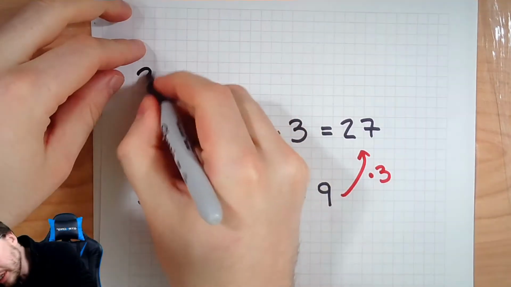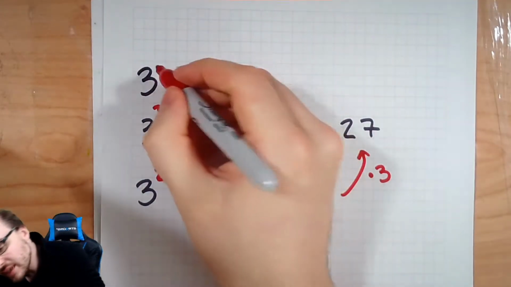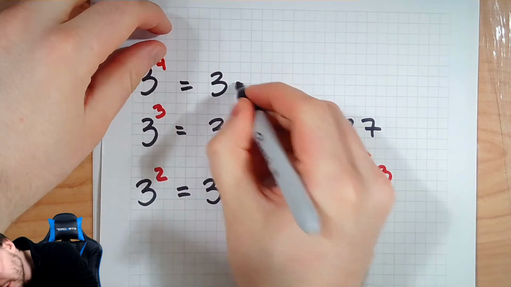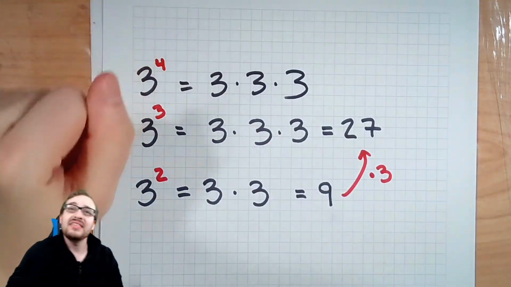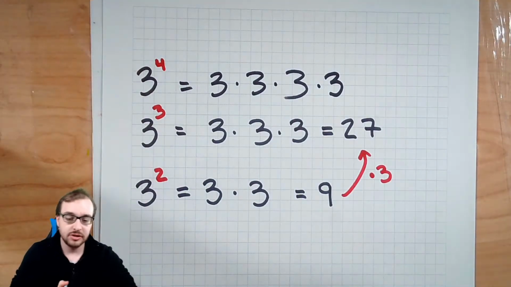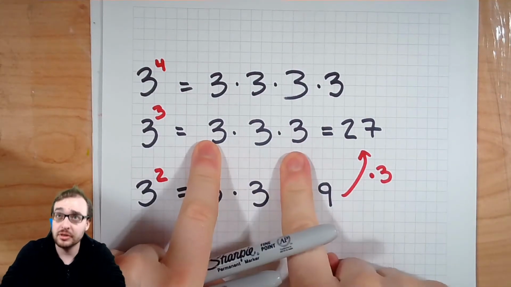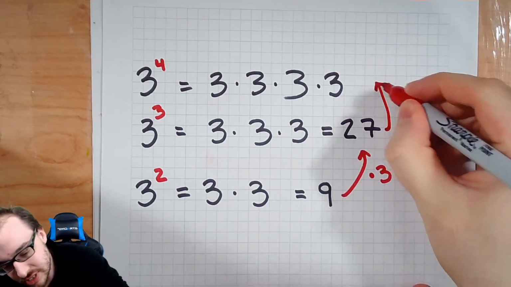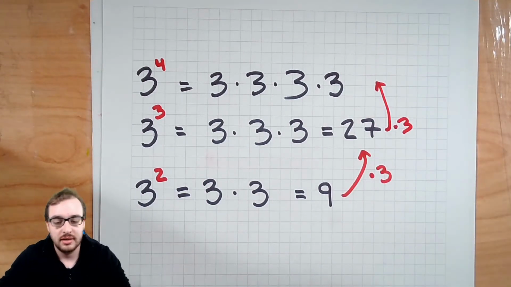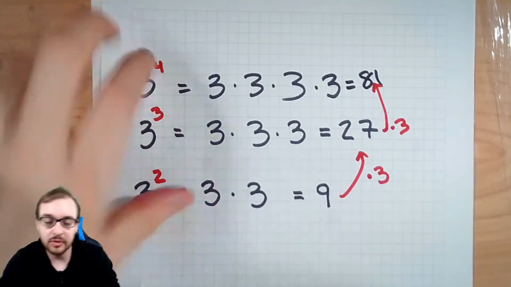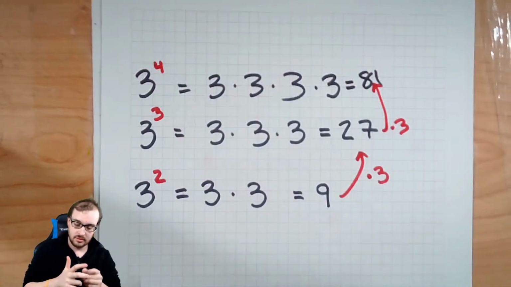If I go up to 3 to the 4th power, the same thing will happen. I'll have all the 3s I had before, 1, 2, 3 3s, and then I'll have 1 extra 3 tacked on with multiplication. So it'll be the same thing we had before, 3 3s multiplied together, but 1 extra times 3 on there. So if I just take this answer and times by 3, I'll get this answer. 27 times 3 is 81. We learned that earlier, right? 9 times 9. Okay, cool.